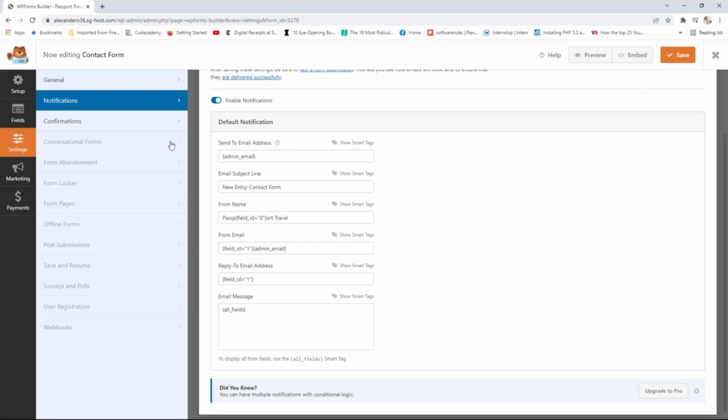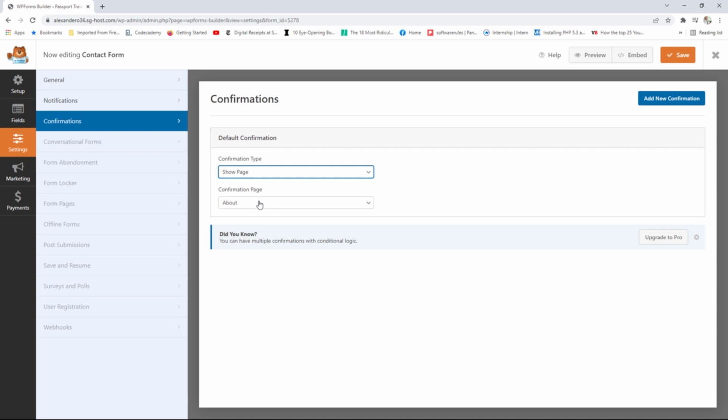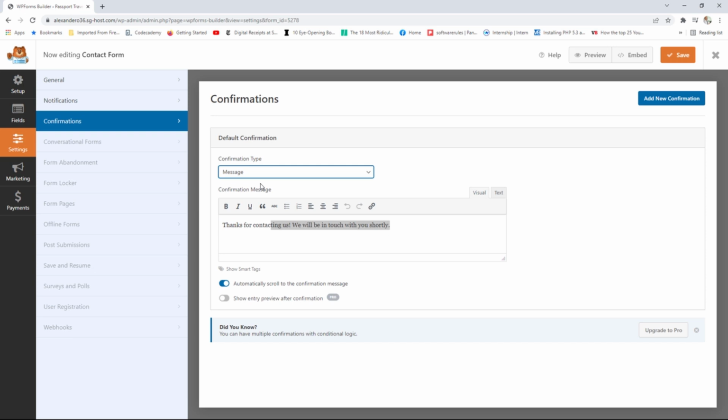So I'm going to go ahead and simply save. You do have the confirmations in here as well, like, okay, what happens once they filled out the contact form? Do they get a message? If so, this is where you can edit the message. You can show them a particular page, maybe a special page you've created, or you can simply redirect them to an external URL if you wanted to, but we're not going to do any of that. Let's go ahead now, simply just save one more time, close this.